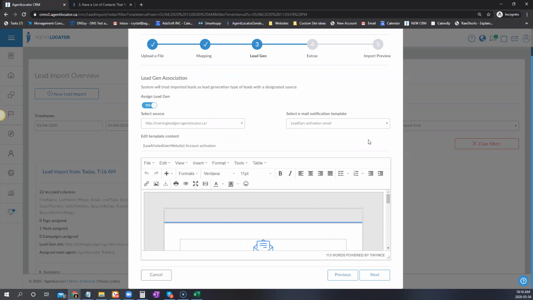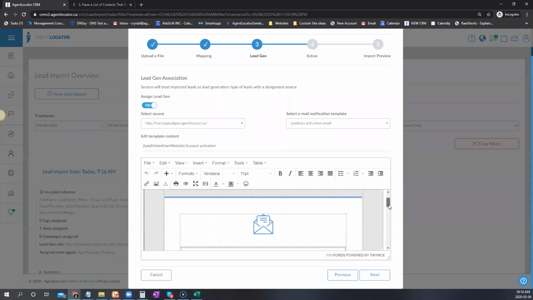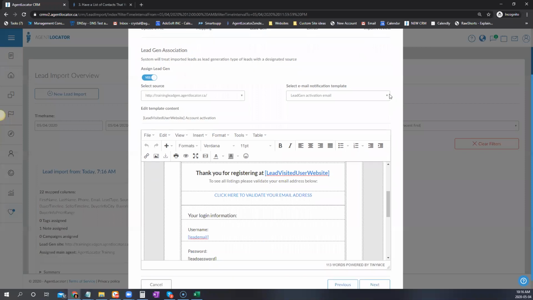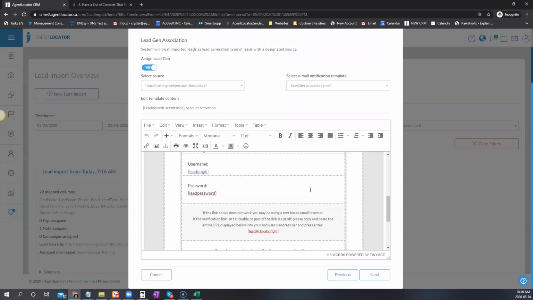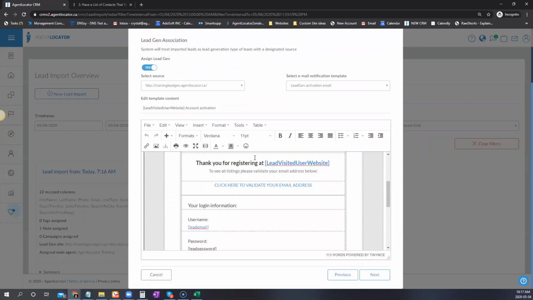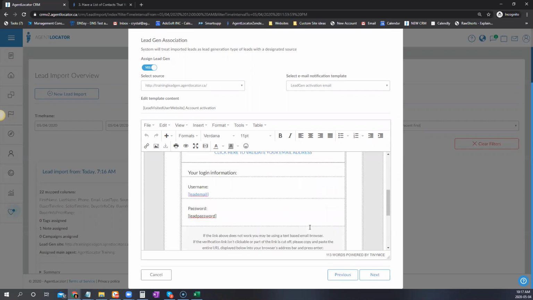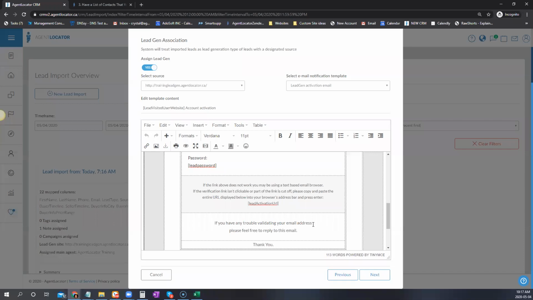Now, you can change the title of all of this. So this is the subject of that email. And then you can actually go in and if you wanted to, edit this email. Okay, so do not change anything of what's here. This is all going to be their login information, your website name, a link that's actually connected so they can validate their email. So do not touch anything that's already there, or modify it, I should say, but you can definitely add to it.